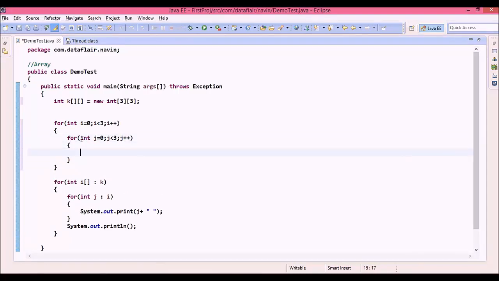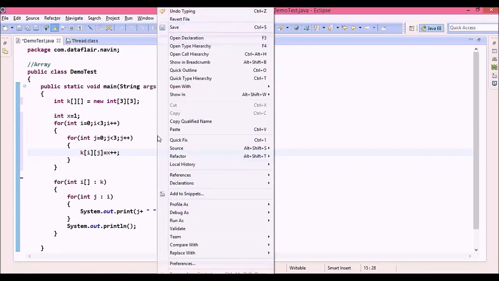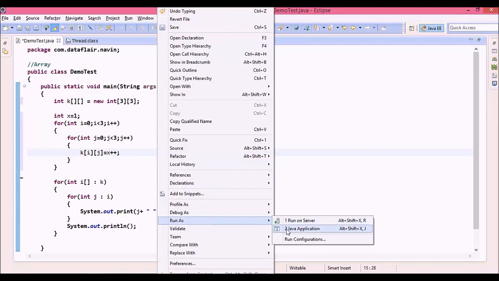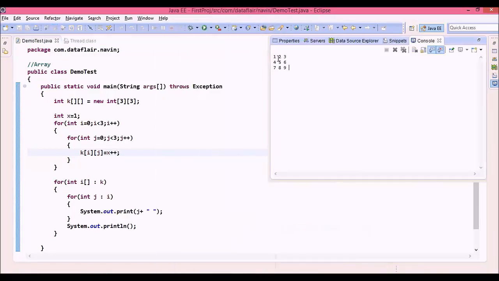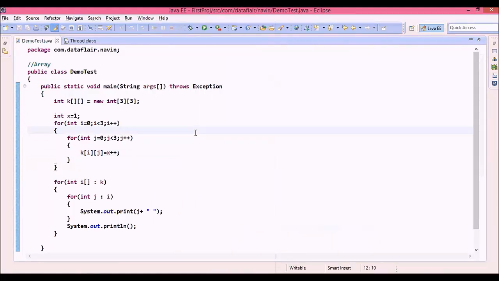And here we'll say k of i comma j. Now the values I want are 1, 2, 3. So we can use another variable, let's say x, and the initial value of x will be 1, and we can assign x here. Or we can say x plus plus. So it will first assign the value and then it will increment. So if I run this loop, I think the output will be 1 to 9. And yes, we are getting the output as 1 to 9. So this is how we should be using a two-dimensional array.